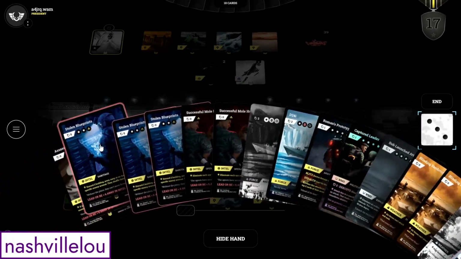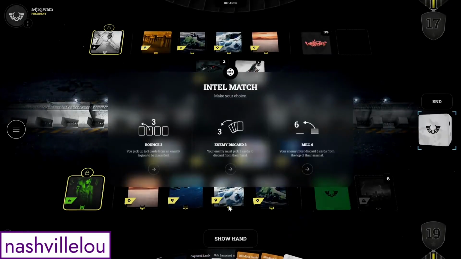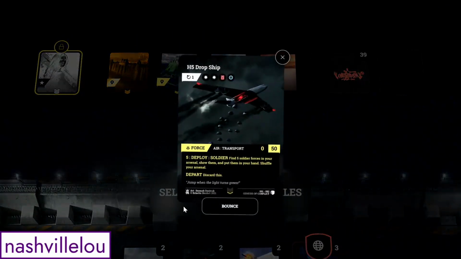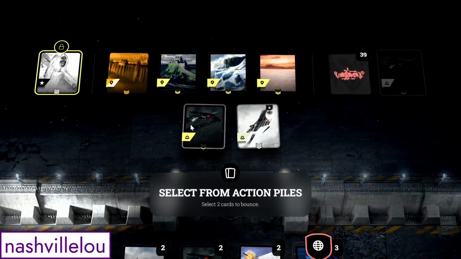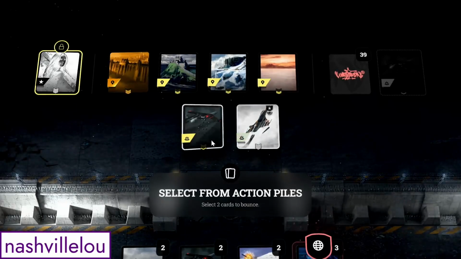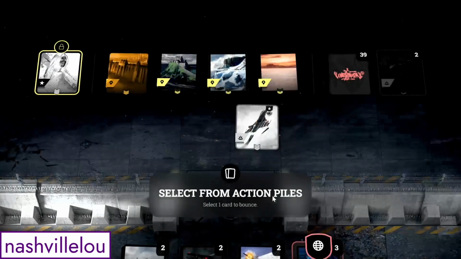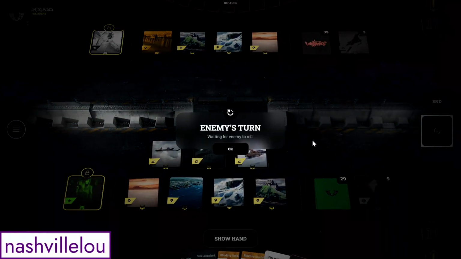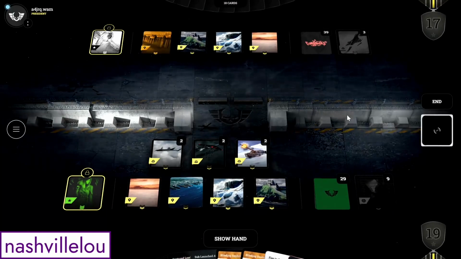I'll go ahead and play the stolen blueprints. And while I don't take out the WMDs, I'm going to be able to bounce. Horse card. Oh, wait, I missed... Oh, no, okay. Wait. Bounce. There we go. All right. So neither of us have taken out a territory out of the other.